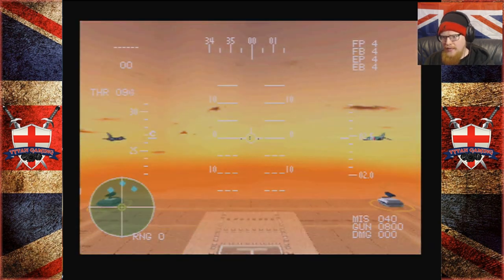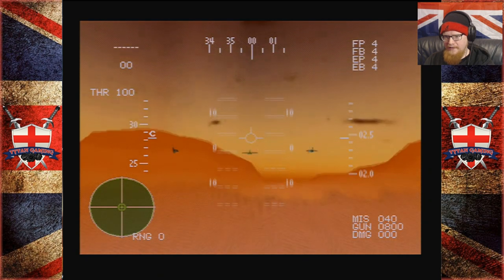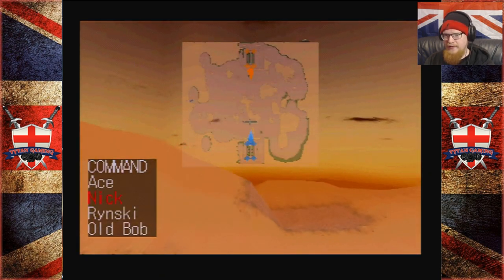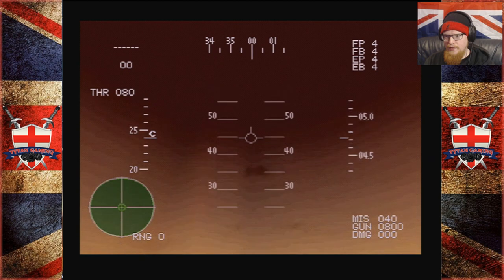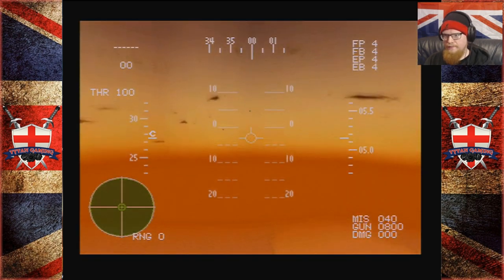All right, let's go, boys. Full throttle. Let's have a little look. Nick, cover me, boy. Rinsky, always get Nick on my wing. Let's go for full power.